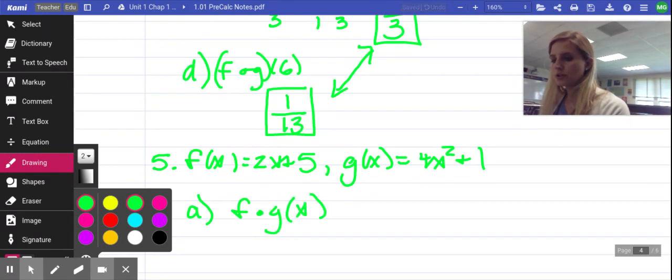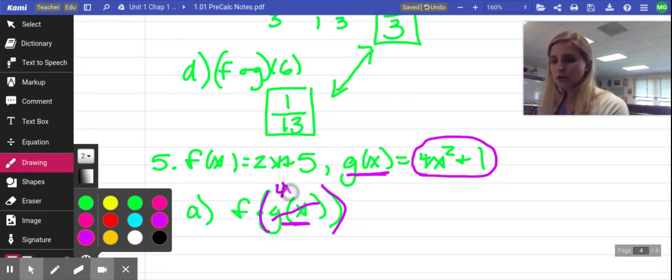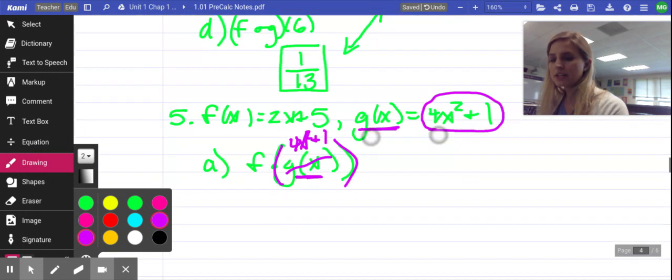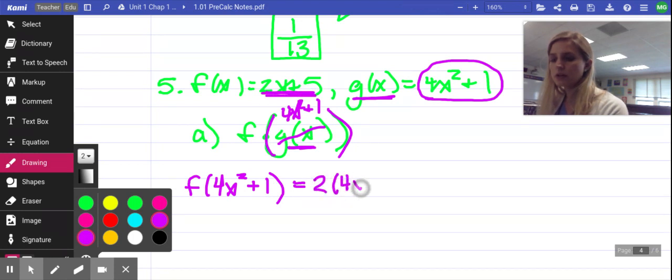Okay, so we're going to slice that blueberry. Like a different color here. And so we're going to find g of x first. Well, we already know g of x. Right here is g of x. It's 4x squared plus 1. So this is 4x squared plus 1. So we want to now find f of 4x squared plus 1. So everywhere I see an x in f of x, I'm going to replace it with 4x squared plus 1. And then don't forget our plus 5 at the end over here too.